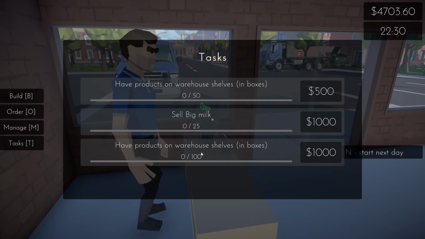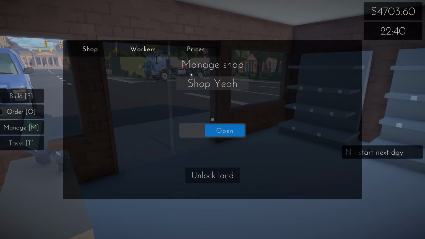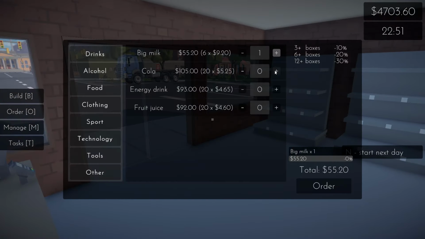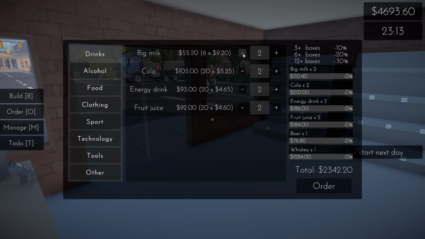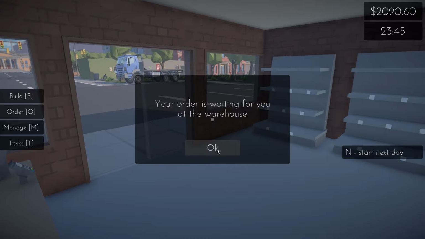Cool. Have products on warehouse shelves in boxes. 100. Okay, so. Manage. Shop. Prices. Okay, we want to order. So I'm going to do one of each. Now let's make this two of each. This is quite a lot. 6, that's 20. Energy drinks, fruit juices are quite expensive. So I'm dropping the fruit juice and others. Let's do 4 TPs. Order, your order is waiting for you at the warehouse.